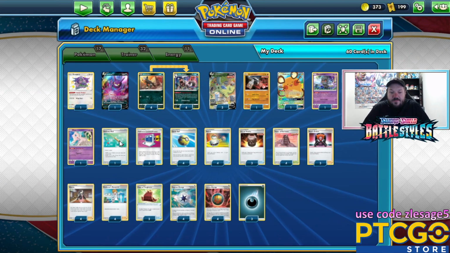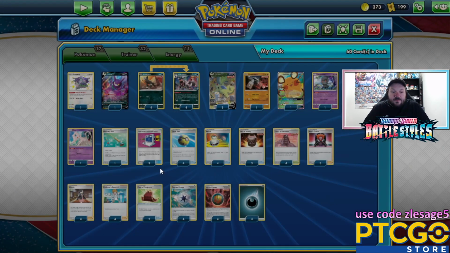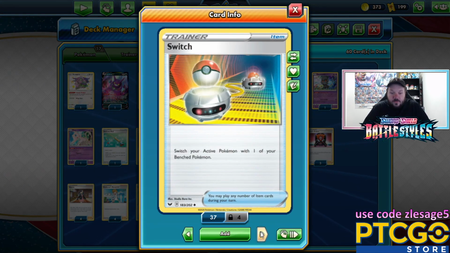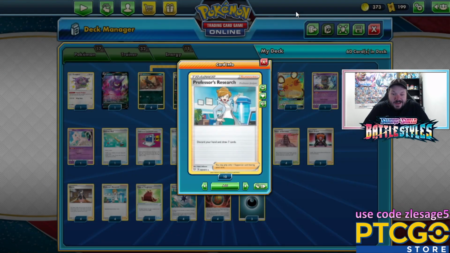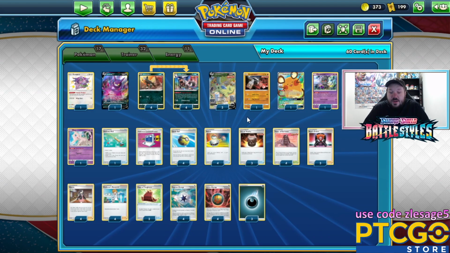Most of the cards that we have here are pretty simple, like Ordinary Rod. You are going to be pitching some stuff, so you might as well get that stuff back into your deck. We've got Calms because we have a mix between Evolution and basic Pokemon. Quick Ball is pretty standard, Switch is pretty standard. The Boss's Orders line up with Marnie, Research, standard, and our energies are really meant so that you can build up your Pokemon, so you can go Capture Energy turn 1.